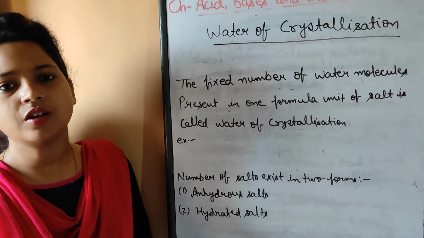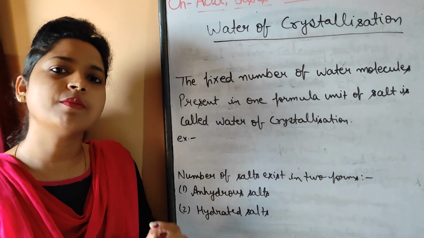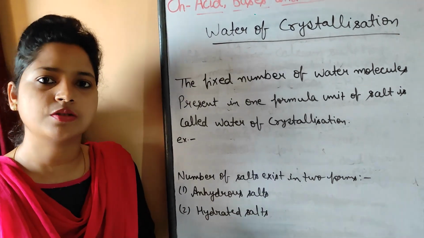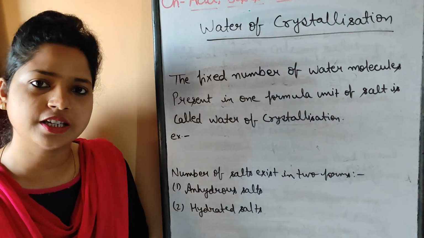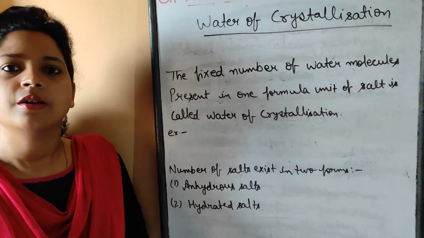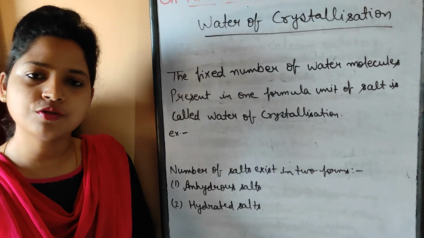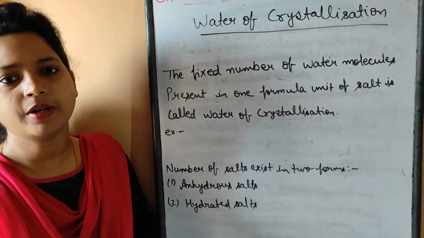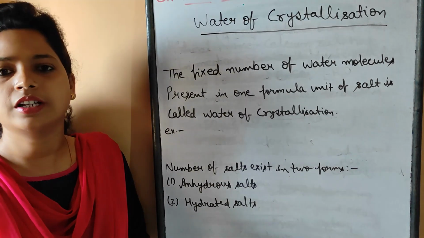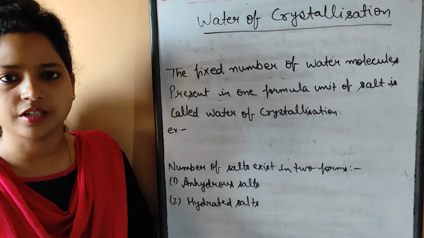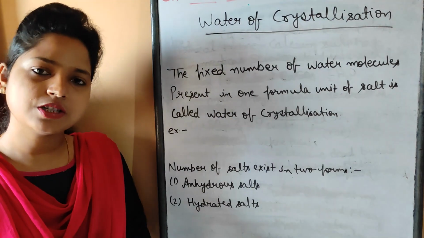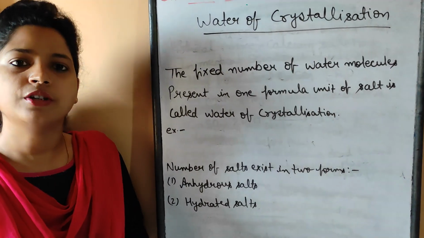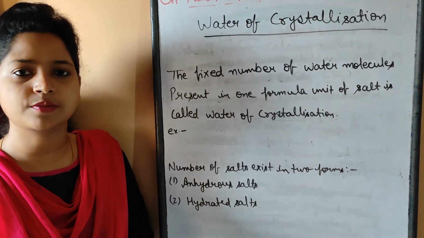Because all the salts, maximum salts, have some quantity of water molecules because they are crystals. So they need the water molecule to form the crystallization, to form the crystals. But students, here you have to keep this in your mind, that every salt is not having the water of crystallization. So if we have this question, whether the salts are really dry or not, for this we can conduct one experiment.